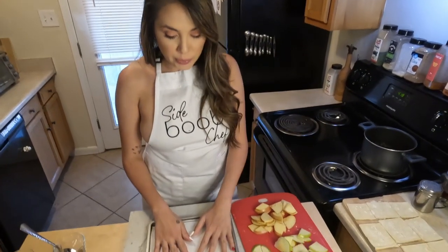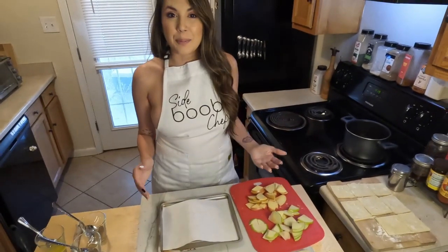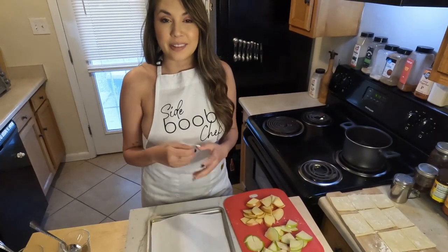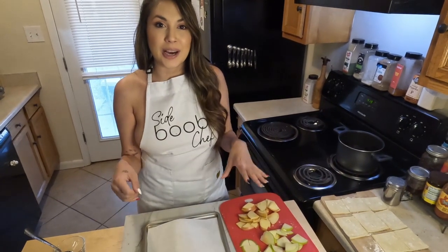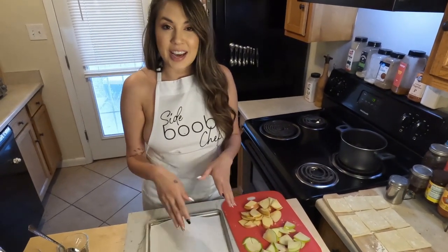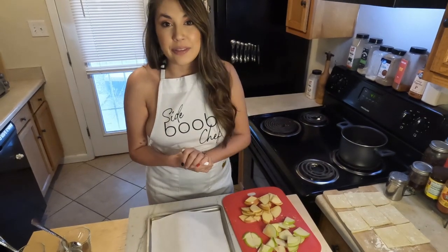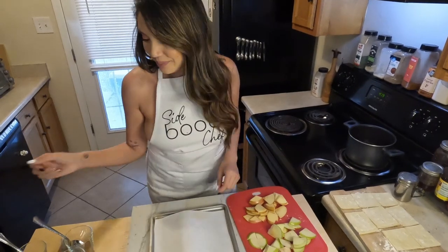Once it's time to assemble our pastries, we want to make sure we get some parchment paper down on whatever we're baking it on. On our parchment paper, we're gonna do butter, sugar, our apples, a little bit more butter, a little bit more sugar, nutmeg, cinnamon, and then we're gonna lay that pastry on top, give it a good cinch on the sides, and then egg wash it before putting it into our oven to bake at 350 for about 15 to 20 minutes until everything is nice and golden brown on top.